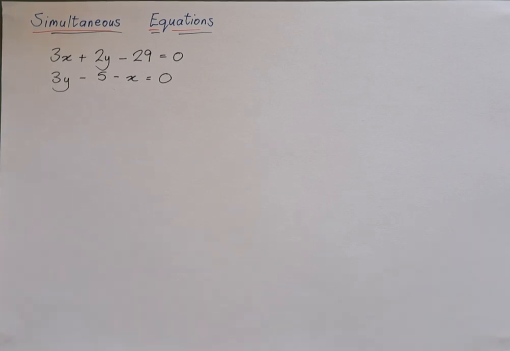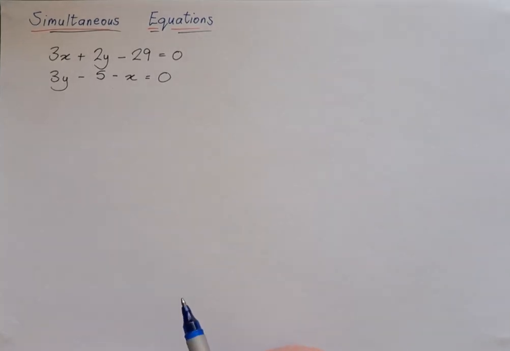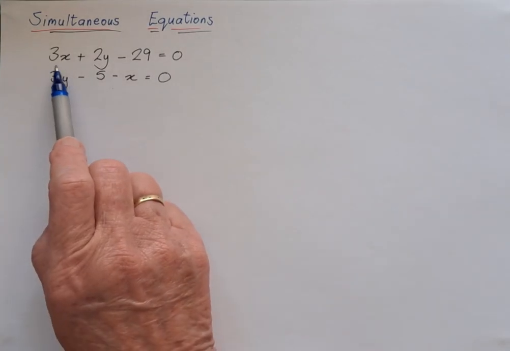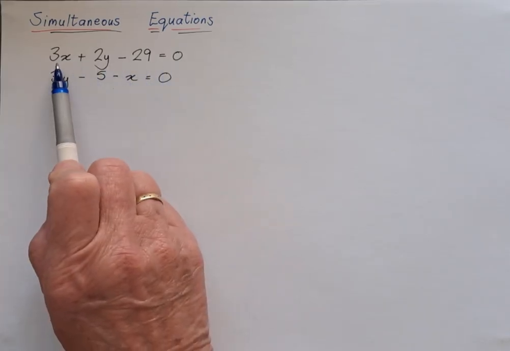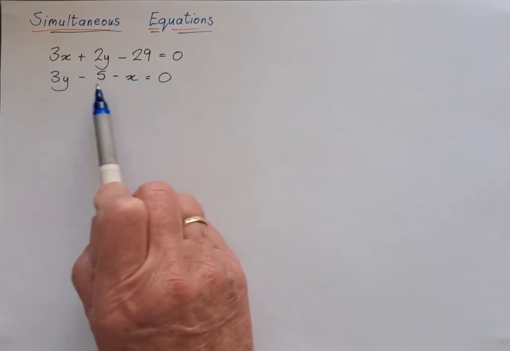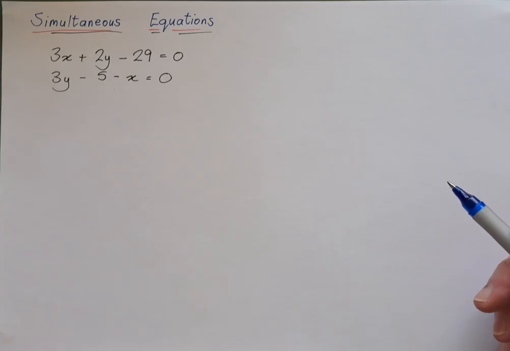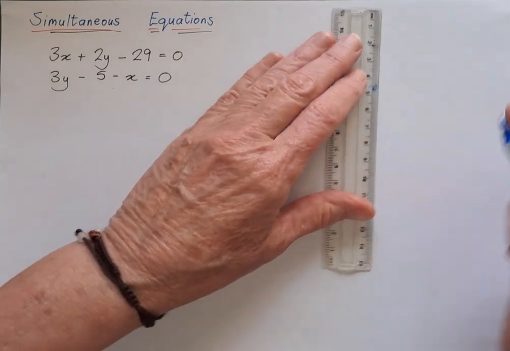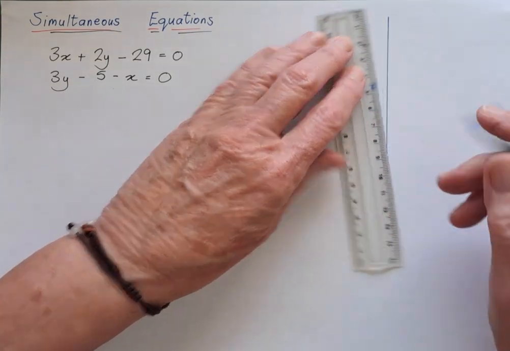So just to give you a little bit of insight into this method, these are both linear equations because they've got an x term, a y term, and a constant. Both of them have got that, so they are linear equations. They can be rewritten in the general form of y equals mx plus c. But let's just think ahead a little bit. We haven't got there yet.